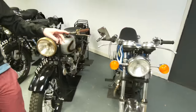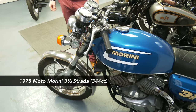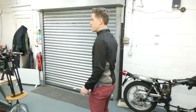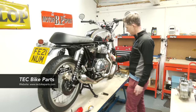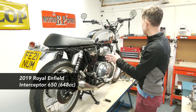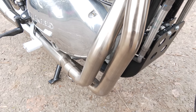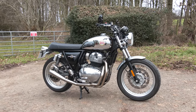The Marini needs some new steering bearings - there's a bit of play in there - so we're going to fit taper roller bearings. That'll be on the bench in the next couple of weeks to get it ready for springtime. Other than that it's ready to rock and roll. Main projects in the workshop have been the Royal Enfield - we've had a selection of kits supplied by Tech Bike Parts in the UK, styling and mechanical upgrades for the Interceptor, all fitted over the last couple of weeks with my dad. We'll do a separate video on that soon.